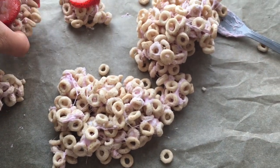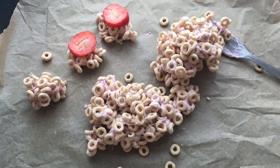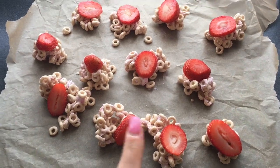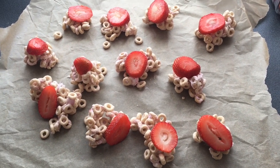They'll be good at a party or just as a breakfast snack. So there we go — my take on some sort of Jammie Dodger. These would be good for a taster, actually. So at one syn each, or you can eat the whole lot for your healthy extra B and four syns.